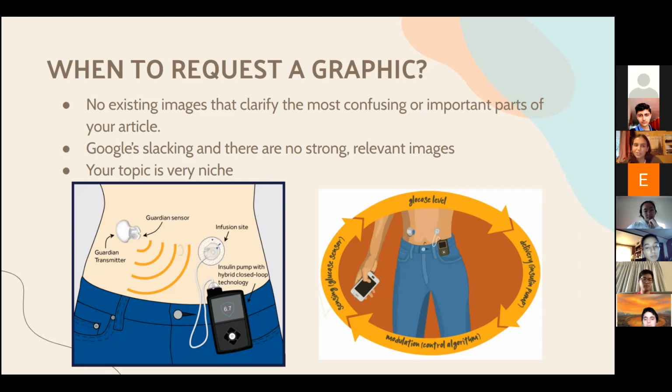So this is a point where you can reach out to the layout staff. I believe we'll have a form, and you can request a graphic through that. Then we'll have someone create a graphic for you, like that map we had earlier, if you remember. That's a very easy thing to create a graphic for. There are other options, but do look for images first, because a lot of times if you don't find images in the first keyword search, there are other keywords you can use to find better images. So exhaust those options first and then come to us.